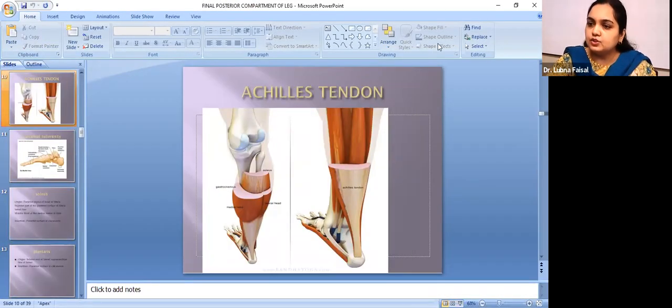This is a slide showing the Achilles tendon again. The beautiful slide showing the most superficial muscle present in the superficial group, the gastrocnemius. These are the two heads. Just beneath the gastrocnemius, we have the soleus, and later the plantaris. Then the flexor hallucis longus, flexor digitorum longus, and the popliteus. They are close to the bones of the leg, tibia and fibula. The superficial group is the larger group as compared to the small deep group of the posterior compartment.